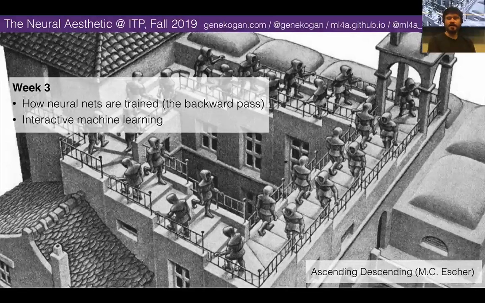So this is a picture by M.C. Escher of what appears to be an infinite staircase. Lots of you have seen this before, I'm sure. It's a very famous image. And this is kind of what this class is gonna feel like. It's actually more of a metaphorical commentary, let's call it, on the process of training. Because basically a lot of stuff in machine learning, in particular the training process, is iterative. It feels like we're kind of walking up, or rather walking down a staircase and just trying to get to the bottom of it, but we never do. And so this is kind of like a nice metaphor for the training process.